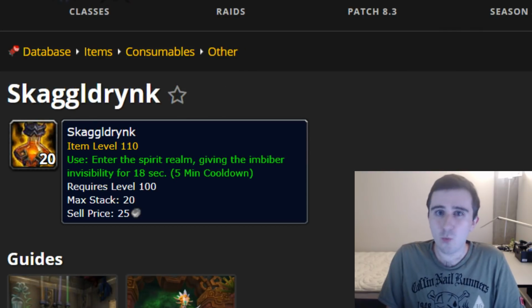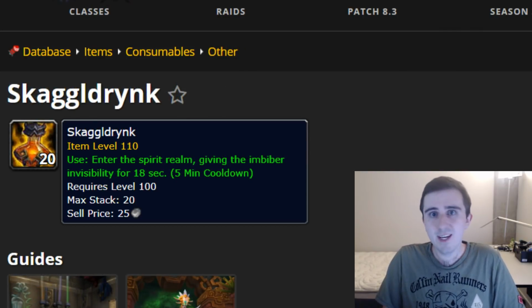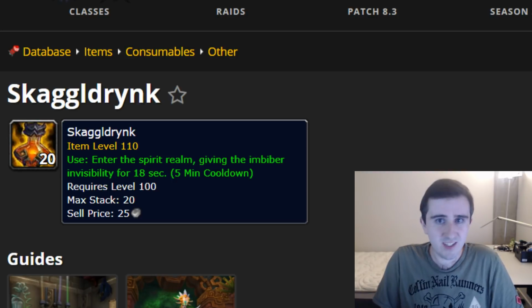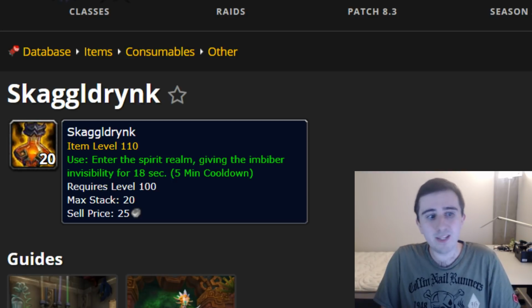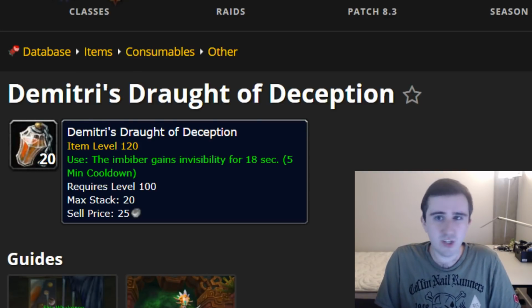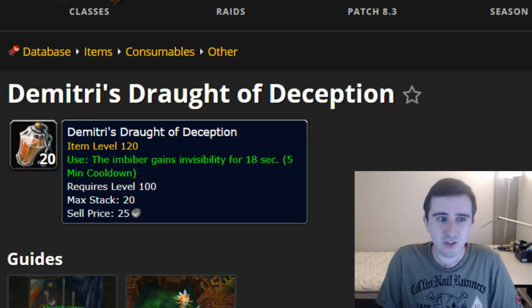There are also a bunch of different ways to go invisible with potions. These do put your potions on a 5-minute cooldown, which is annoying. It's not as good as Shroud, but Skaggle Drink and Dimitri's Draught of Deception are both good options. There's also like Draenic ones too, and other ones from previous expansions that I don't think are all quite as good as the ones from Legion and BFA, but they all do pretty much the same thing and will mostly work for the same skips.